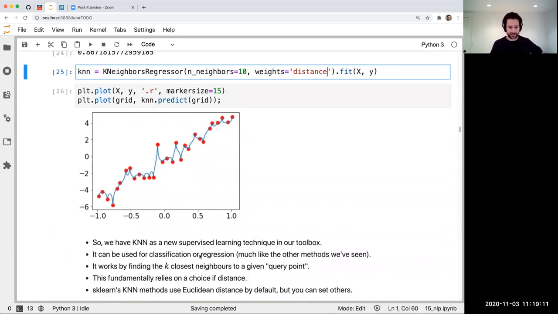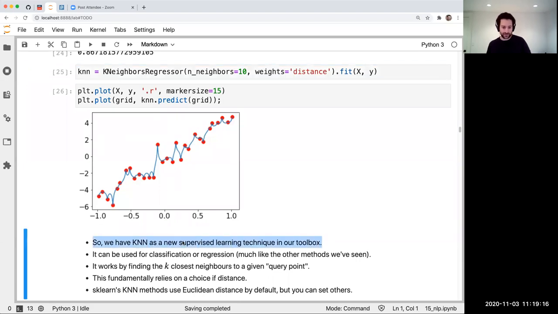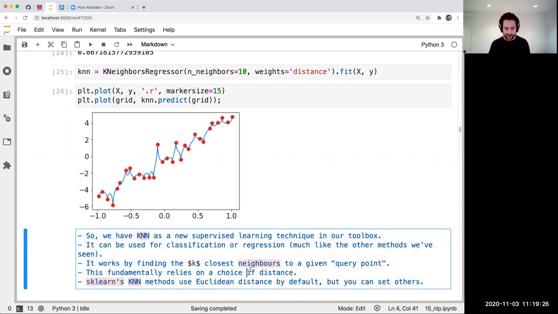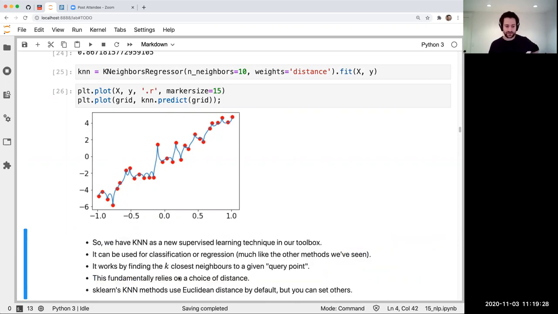Okay, so KNN is another approach that you can use. It can be used for classification or regression. It works by finding the k nearest neighbors to a query point. This relies on a choice of distance, because, again, all the stuff we talked about last time, which things are going to be your neighbors depends on which distance metric you decide to use.